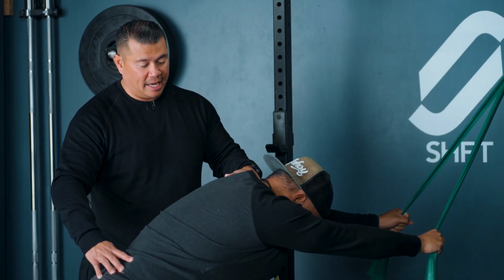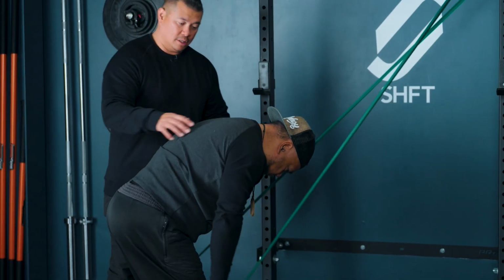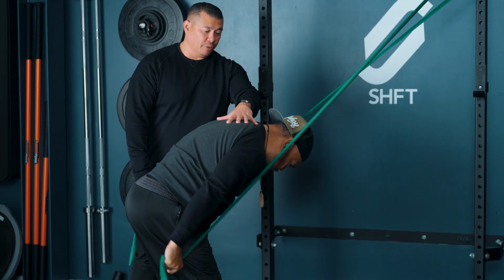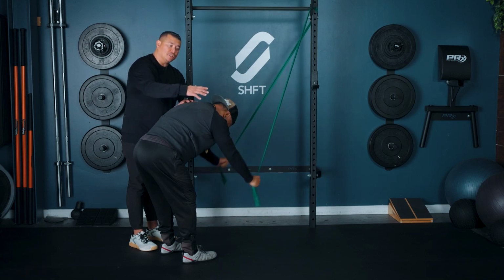So John, you're going to sit up again. No, don't kick your butt forward too much. You're going to round out. You're going to pull those hands. You're going to bring it down to your knees. That's it. And then you're going to bring it right back up. And he's going to do a little bit of a burnout here. And you don't feel any pinching there, right, John? No. Perfect.